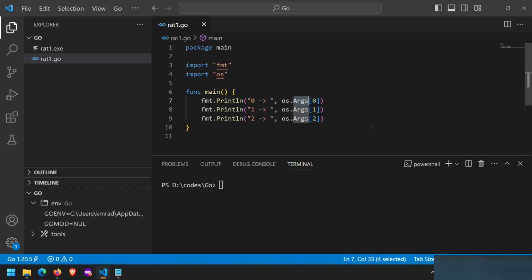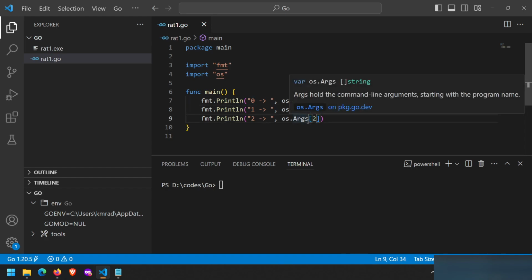Now, here we are taking three values from the slice. The zero means the value at the first position. If you are familiar with arrays, it works similarly. Zero is the first position, one is the second position, two is the third position.